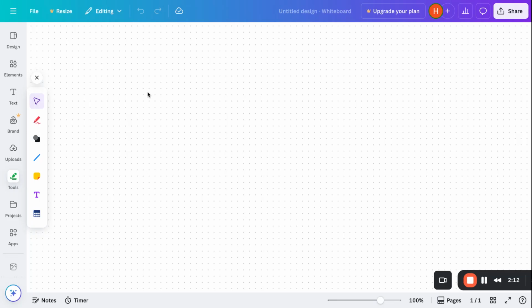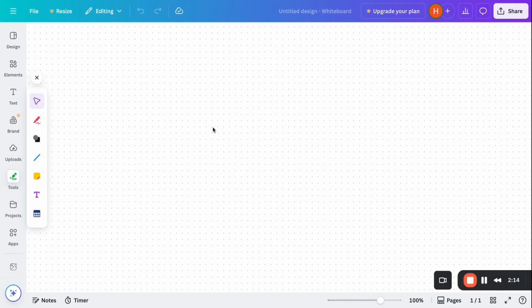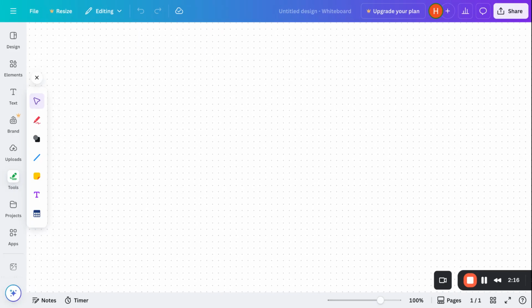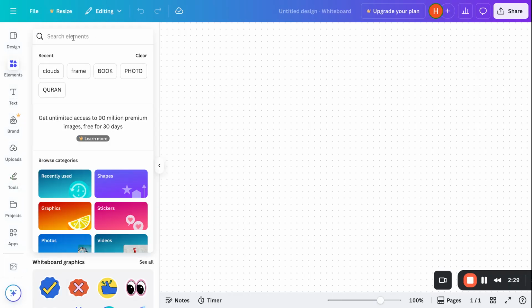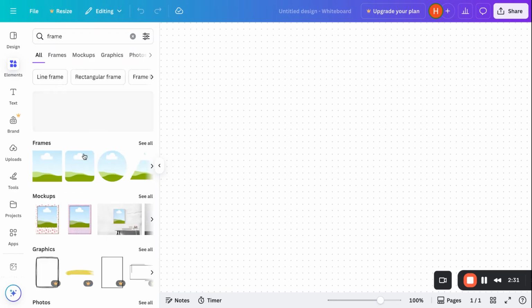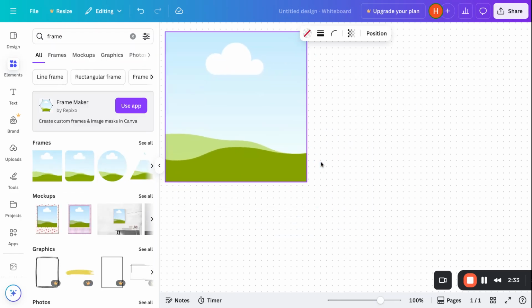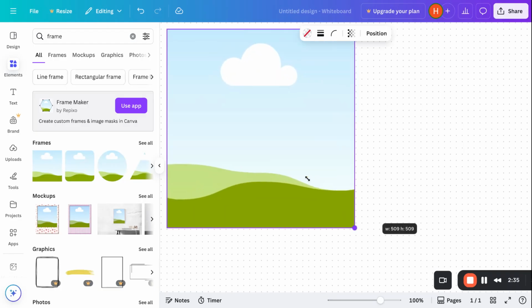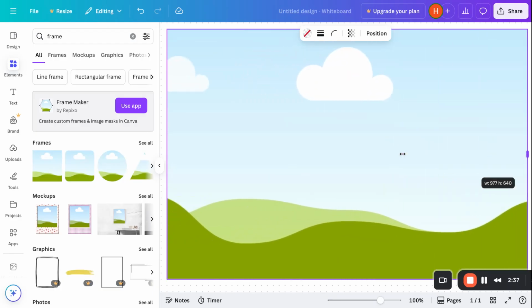So what I do usually is, because it's like any other whiteboard, you can move around with it. So that problem occurs when you're collaborating with too many students. They tend to use different parts of the whiteboard, and then you're looking for where they've been working. So what I do is I usually just go to elements, and I click on frame, and I just choose a frame and adjust the size as per what I want. Let's say I want to make it this big. So this becomes the fixed frame on which the students work.